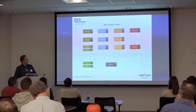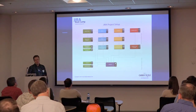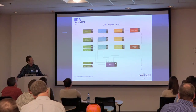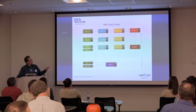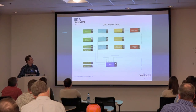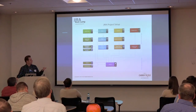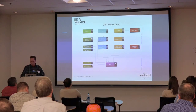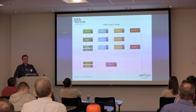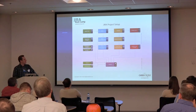So when we look at this, and I can share it with anybody of you that would like to have it, we use this in teaching our class and laying out how to put a project together. So if anybody wants this graphic, you can have it. There are some nuances within the configuration of JIRA. This has been updated to the latest version, and it's one of a series of graphics that help people walk through the process of customizing their JIRA instance.